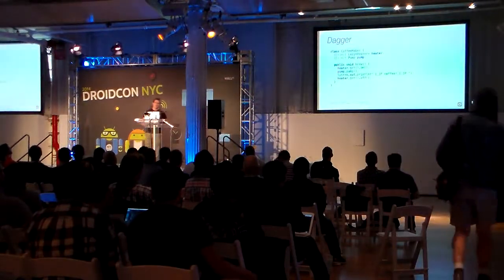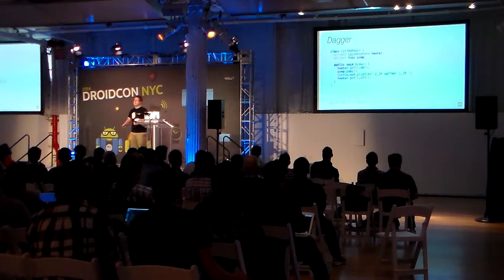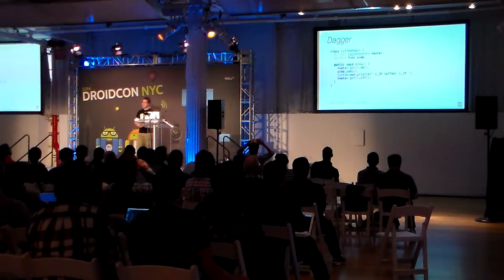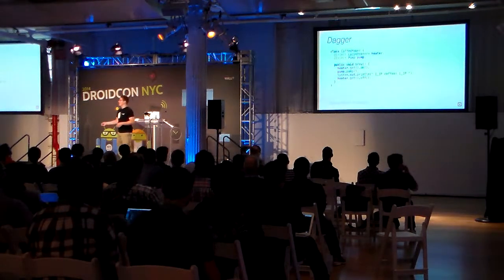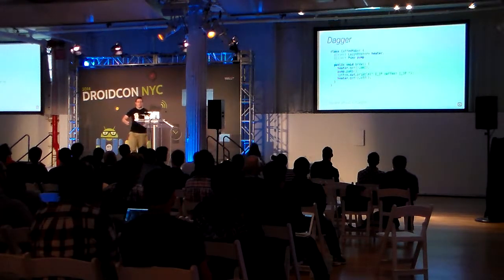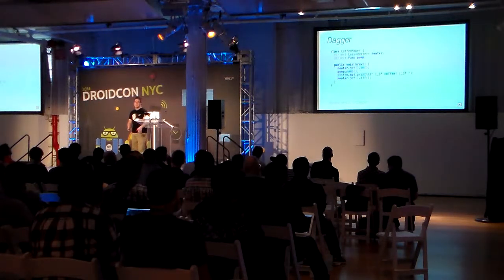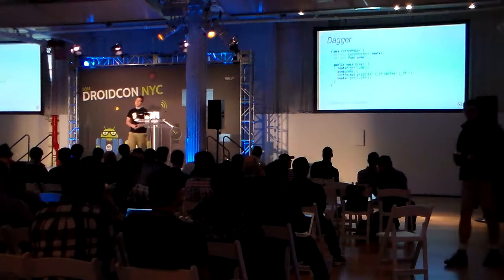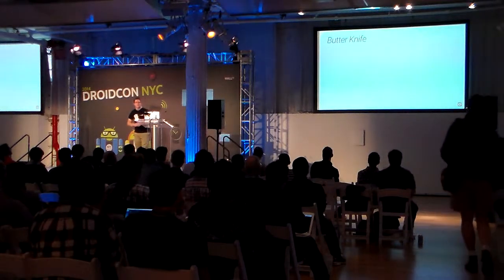And the heater is using a special feature of Dagger which allows it to be lazily instantiated. And the reason that Dagger is very Android friendly is that it actually uses code generation to fulfill the contract that this class is emitting for these two dependencies. Dagger fulfills that contract and knows how to set the dependencies on the class without using reflection. The URL is at the bottom if you missed it.